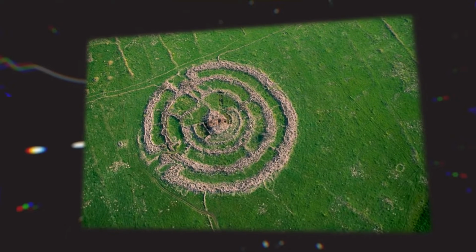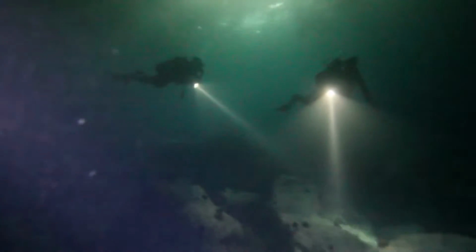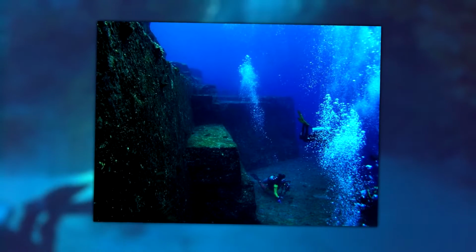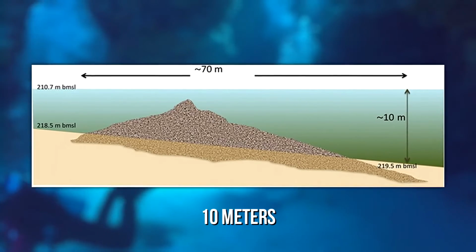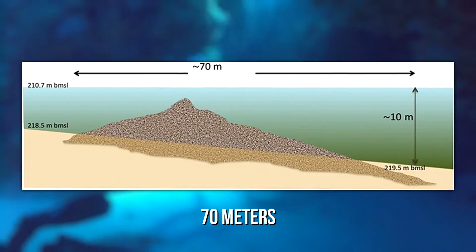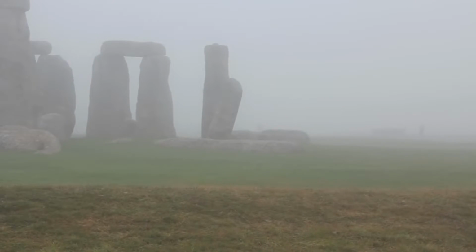Mysterious stone structure beneath the Sea of Galilee. Beneath the Sea of Galilee in Israel, a giant stone structure was discovered in the summer of 2003. The monumental stone cone or pyramid is made of unhewn basalt cobbles and boulders. The entire structure is said to weigh an estimated 60,000 tons. It rises off the seafloor at 32 feet and has a diameter of 230 feet. To give you an idea of just how big that is, Stonehenge has a diameter of just half that size.